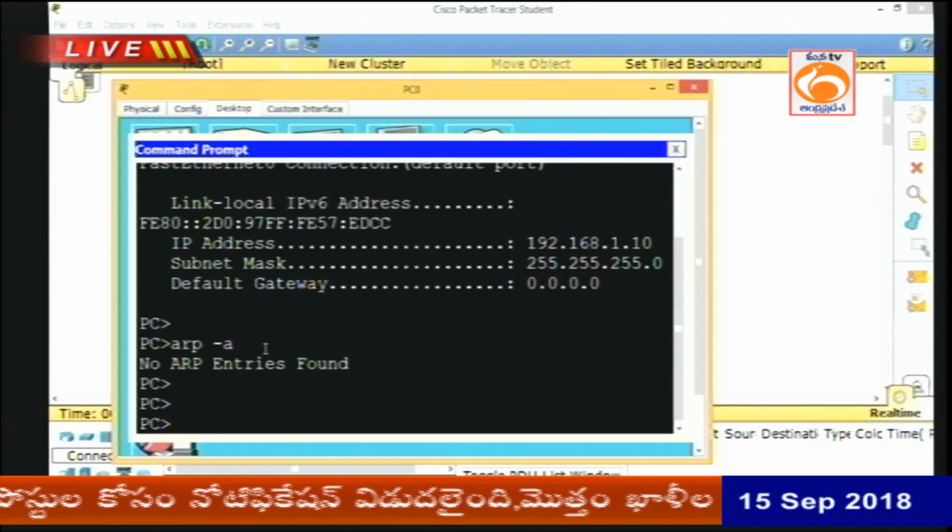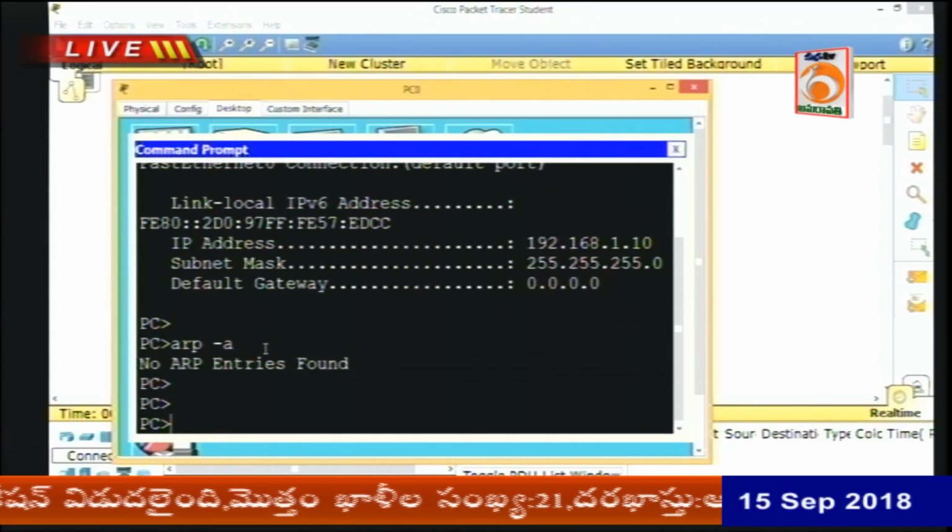And this learnt information is not permanent. After a certain time interval these entries will be flushed away. And again, next time when you check the communication, the ARP table will be built. The reason I have not assigned the IP address to the second computer was so that we can check the communication and then the ARP table will be built. So now to verify this ARP, we are going to assign the IP address to the second computer and then check communication from computer 1 to computer 2 and then verify the ARP table.